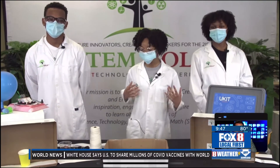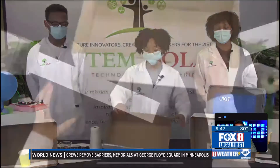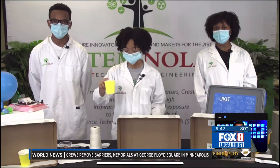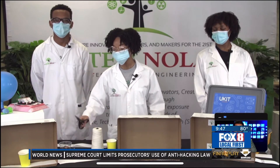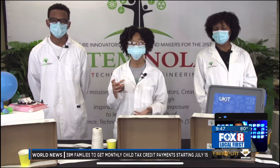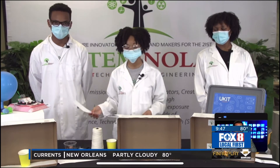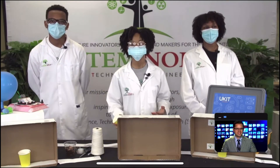So today we're going to be making this seismograph — it is what scientists use to measure earthquakes. I'm going to start by listing out the materials that we're going to need: a medium-sized cardboard box, a paper or plastic cup, some string, a marker, a pair of scissors, some tape, some coins — or you can use marbles or other small items as weights — a sheet of paper or a very long printed receipt from the store, and a few buddies to help you out.